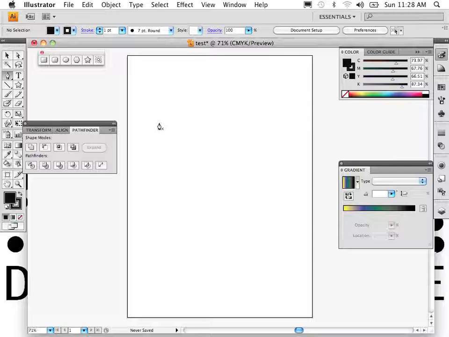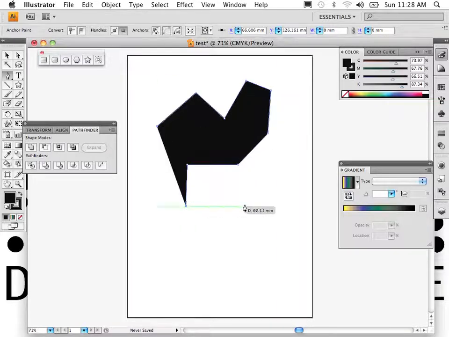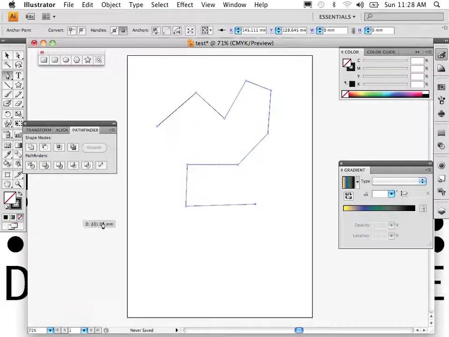There's a lot to wrap your head around with the pen tool, but basically when you click straight lines, you just click, it draws straight lines between each click. And what you'll notice is that sometimes that fill kind of makes it hard to see what you're doing. So it probably is a good idea when you're drawing to start with to turn the fill off.